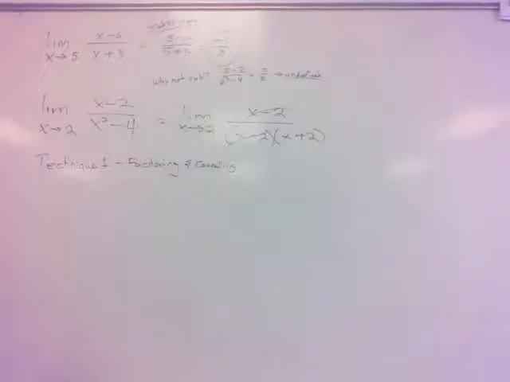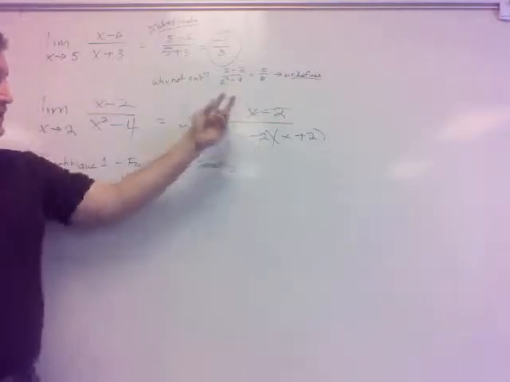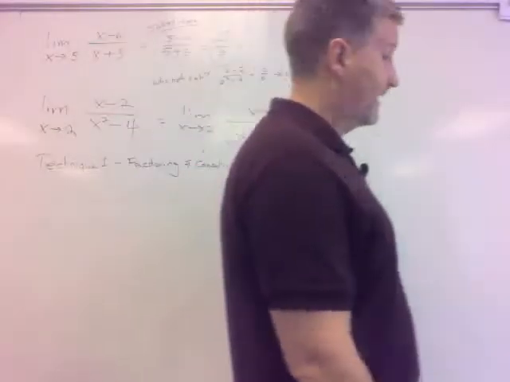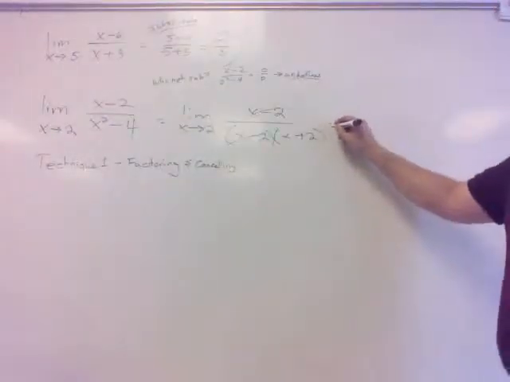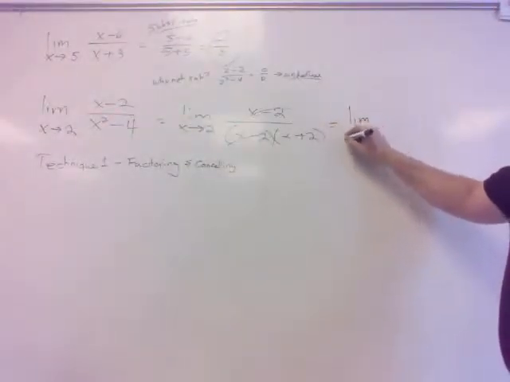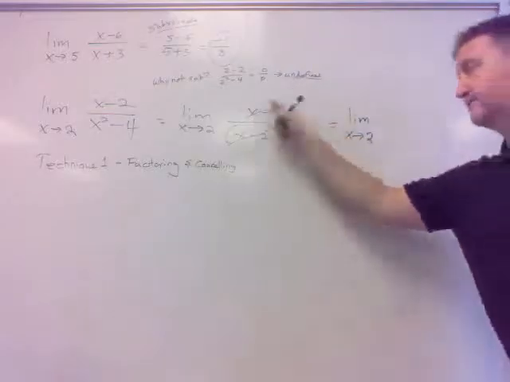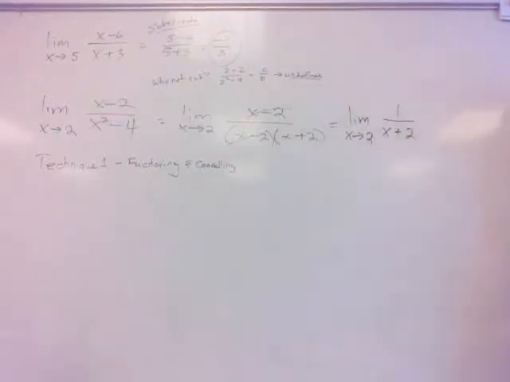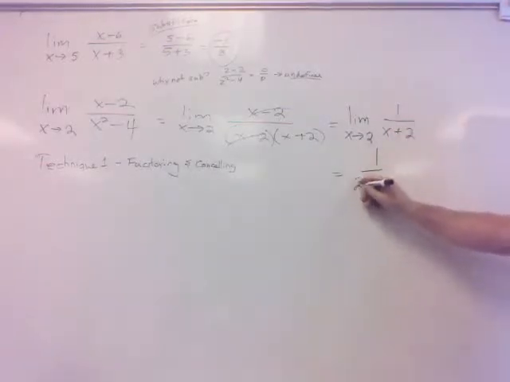But the thing is, we're approaching 2. So when we're approaching 2, it doesn't really matter what happens at 2. So taking out that piece doesn't affect this limit at all. In fact, it allows us to actually evaluate this. Because I can cancel the x minus 2, one on top, one on bottom, that leaves me with this, doesn't it? So what's the story on that then? Can I substitute now? Yes, I can.